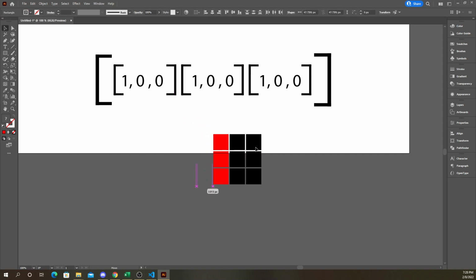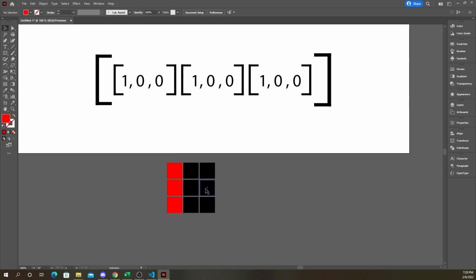If I tried to represent maybe the L shape in Tetris, then I would probably need 0, 1, 0. Actually, no, I would need 1, 1, 0, and then 0, 1, 0, 0, 1, 0.